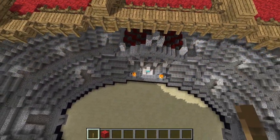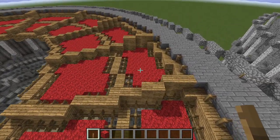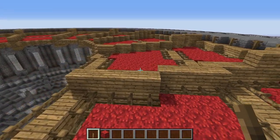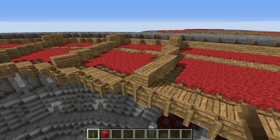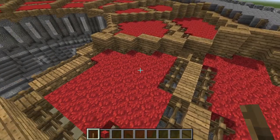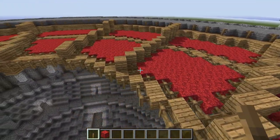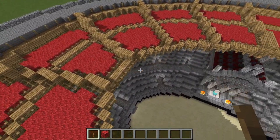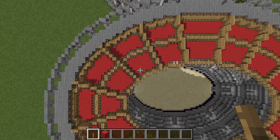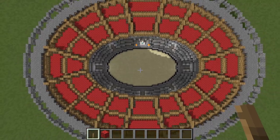And here we have directly over the Emperor's box down there. They are built up a little bit more on the edges on the outside here, but they thin out as we go to the interior in here. So let me just give you low glancing views of this. We did the hard work on this already with placing the wool and the interior ellipses for those. Let me give you a view from the top down of a quadrant of this so you can see all that at a glance. And now for the whole thing.